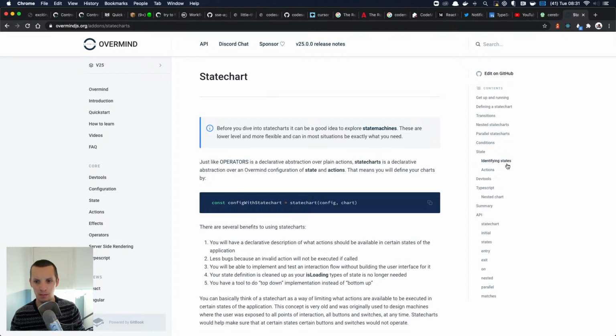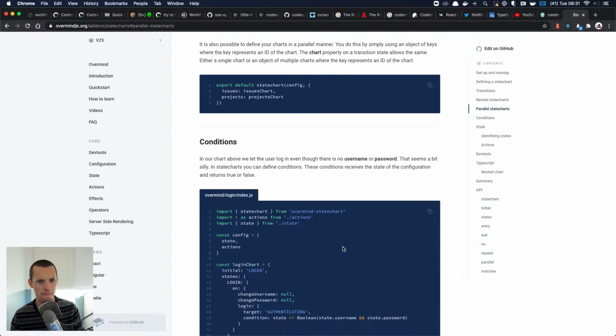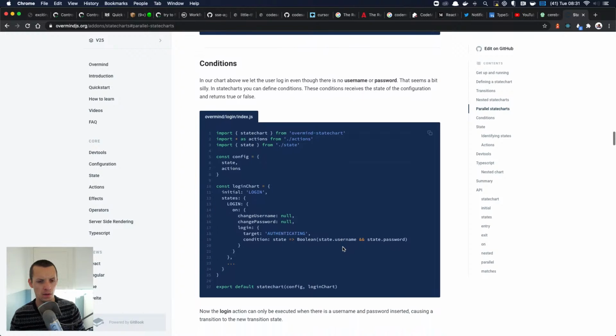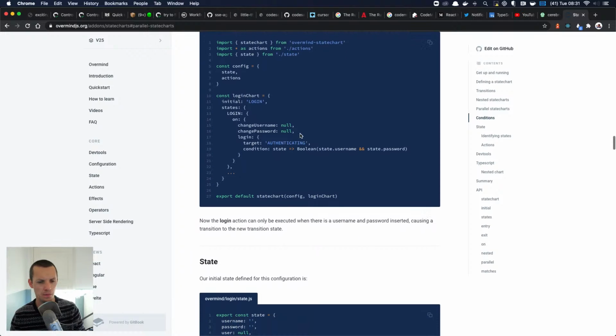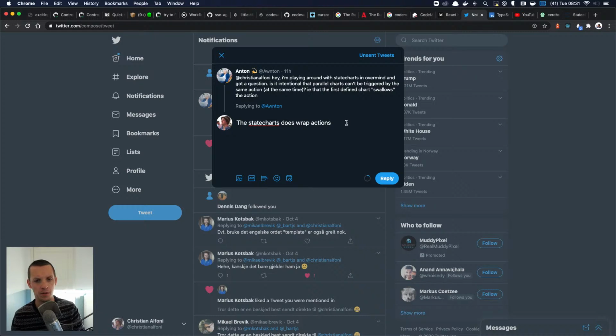Let's see, parallel. Nested chart, parallel state charts. Ah, yes. Decision does wrap actions, and the intention is that they are consumed. State chart defining them. Do you have an example?